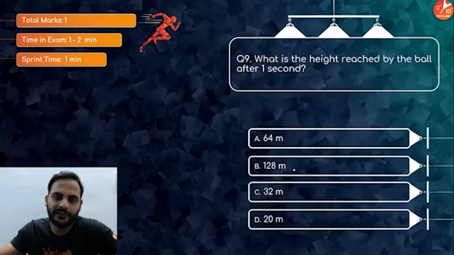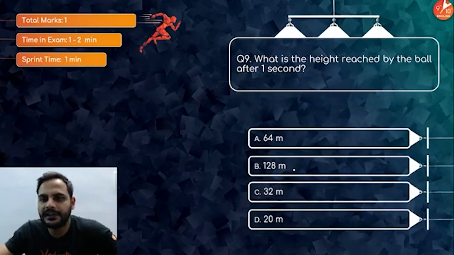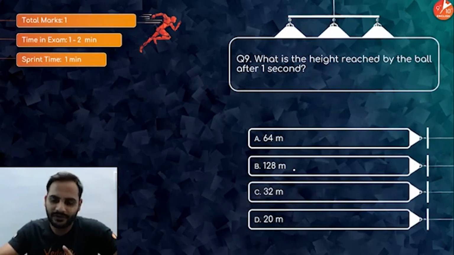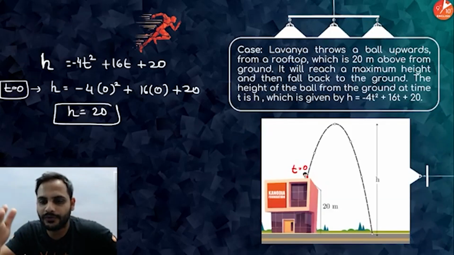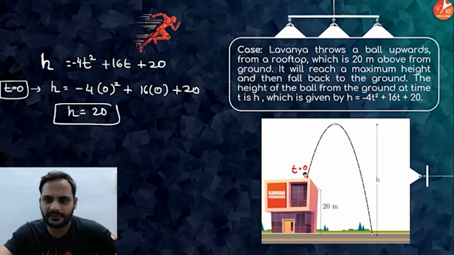Okay, देखो first one, what is the height reached by the ball after 1 second. अब ये तो easy है. Although you might feel कि oh sir, this diagram, equation, such a big question, but if you'll see, it's a very easy question, है ना.